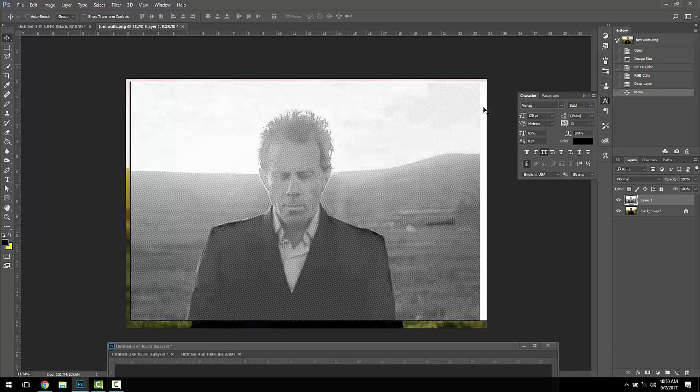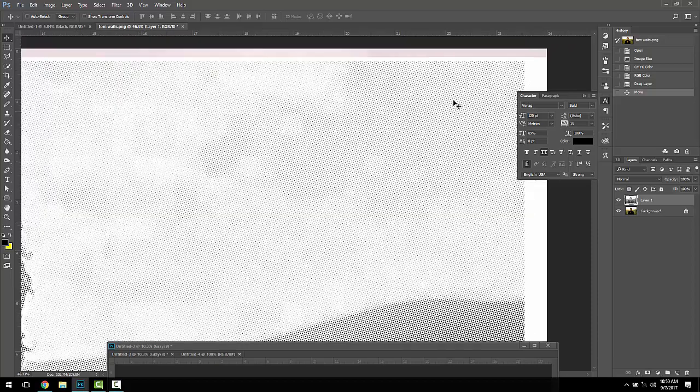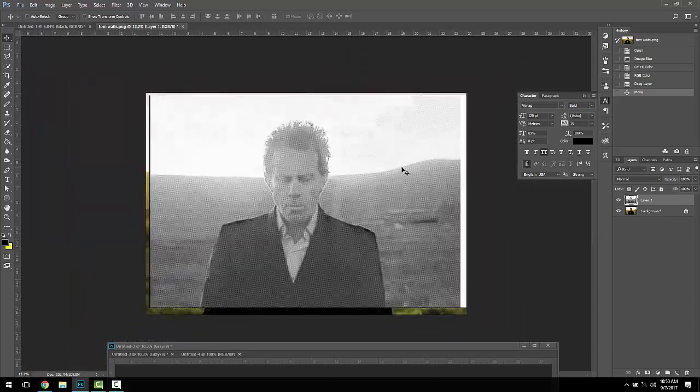If you want to add a little registration mark off of your canvas, like somewhere that you can cut off later, you can put registration marks just to help line things up. Something like this isn't bad because you're going to have that corner that you can line things up over and over and over. What this is going to end up looking like is kind of a printer from the 1970s with really big dots that make up the photograph.